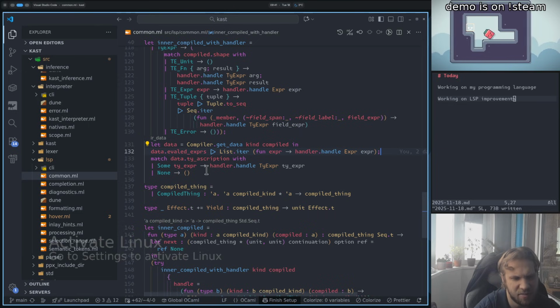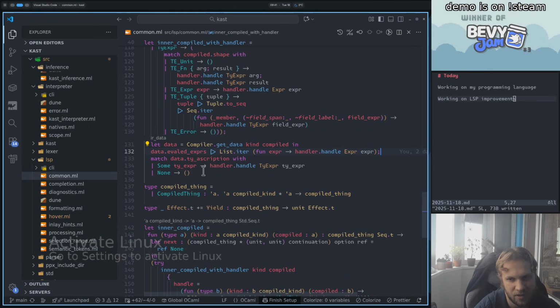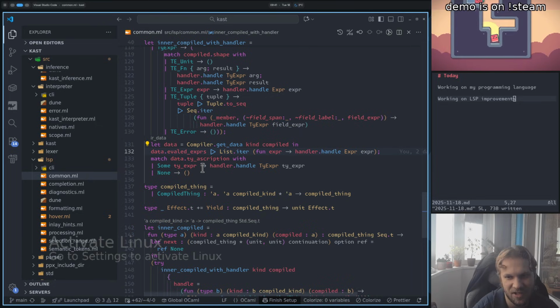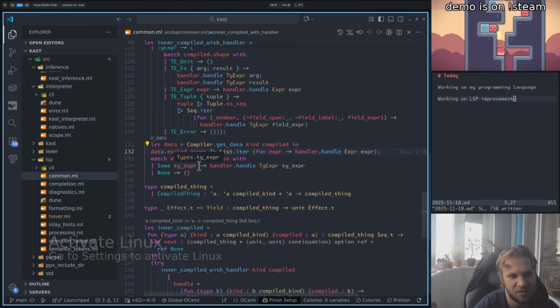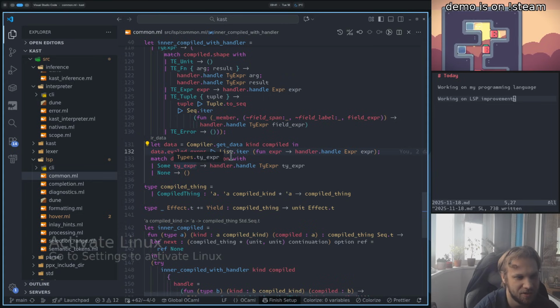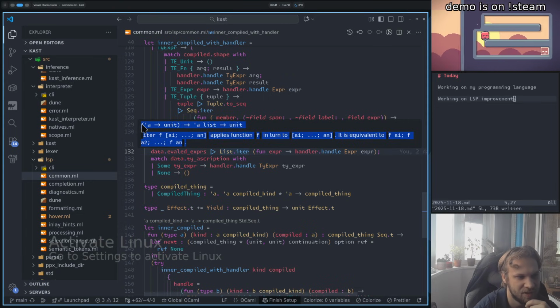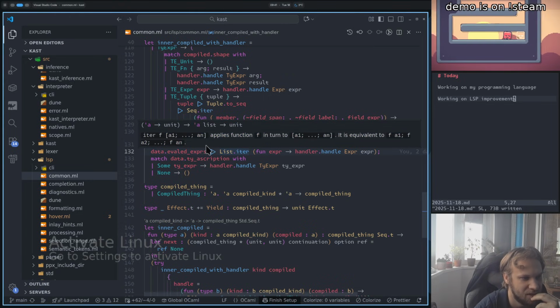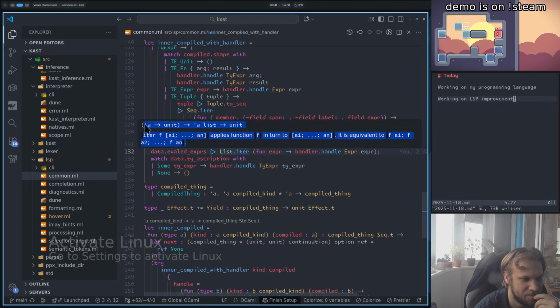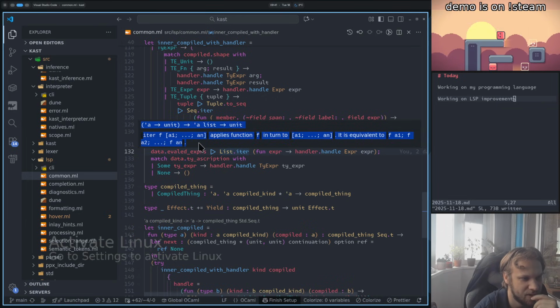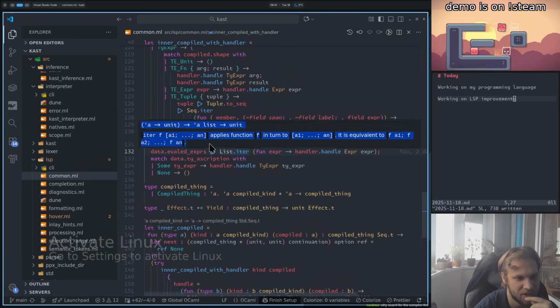But yeah, making the LSP is just following the protocol. The protocol is relatively simple. You just get the request, hover in this position, and you give back what is under the cursor, right? To have this functionality. It's not difficult to do if you have all the information, right?